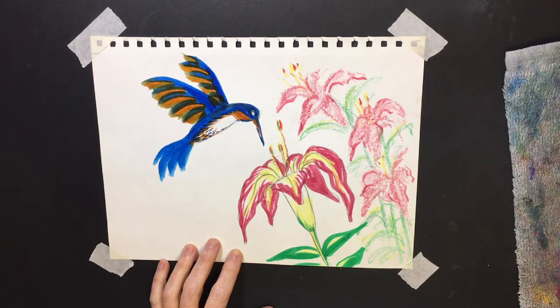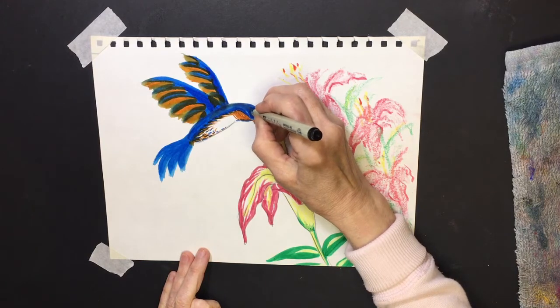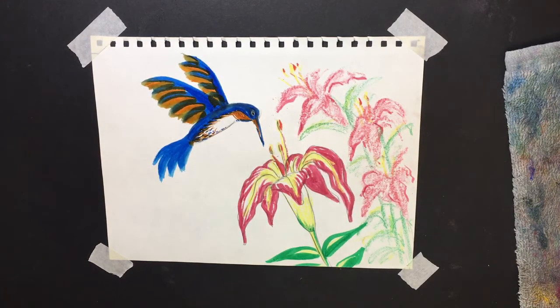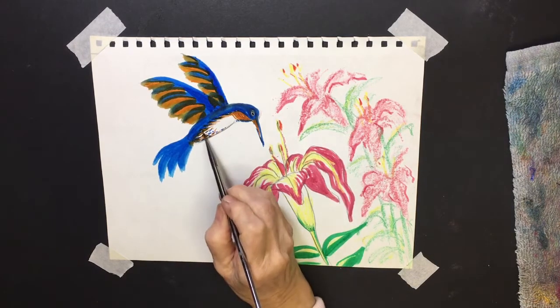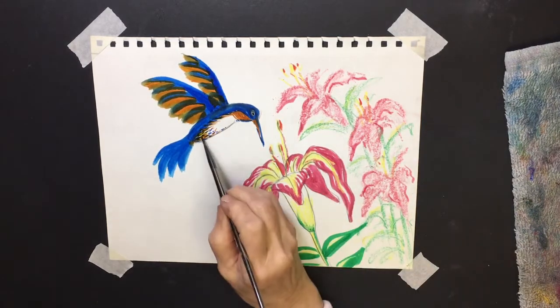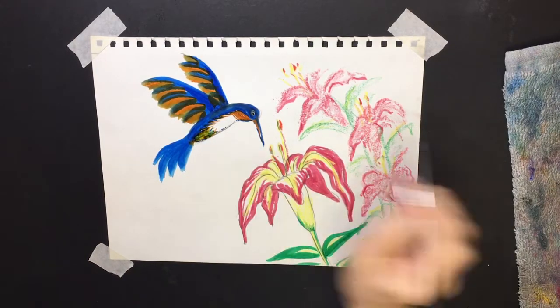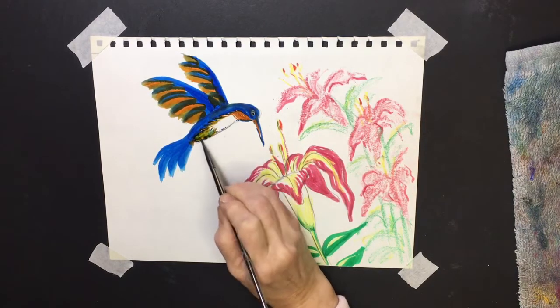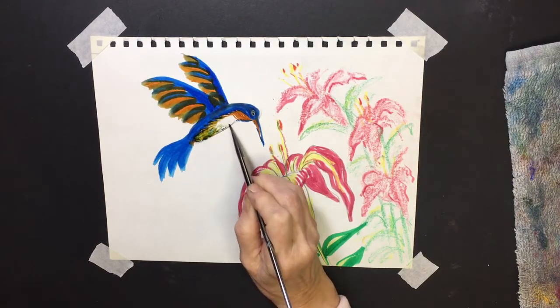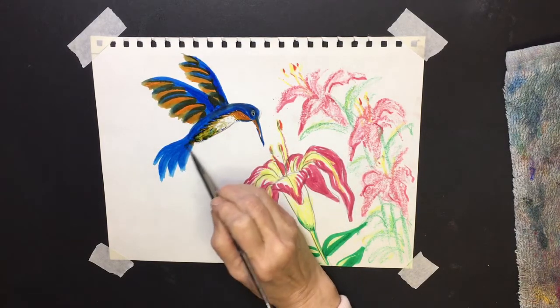Now I'm taking a little touch of black pen and just filling in the eye of my hummingbird, leaving a little bit of a white rim around his eye. I also noticed I didn't paint his chest, so I'm going to take a little bit of water and merge a little of those colors without over-mixing — just feathering my way up his belly with the color already on my brush so that it looks like feathers.